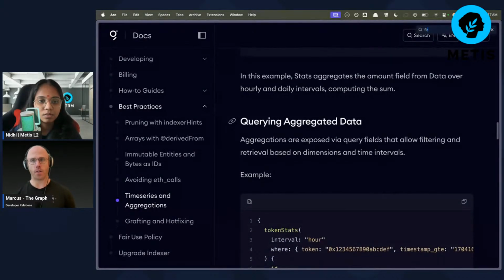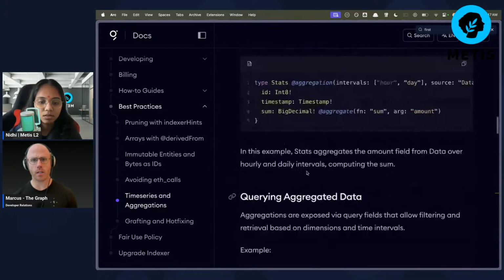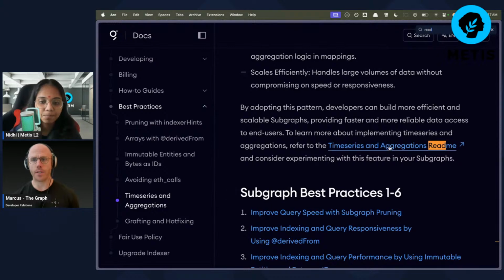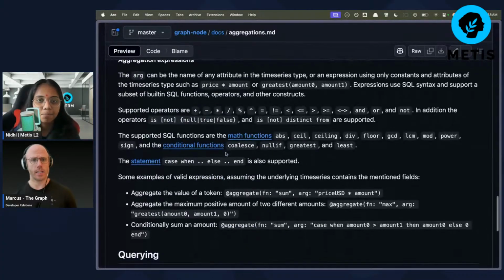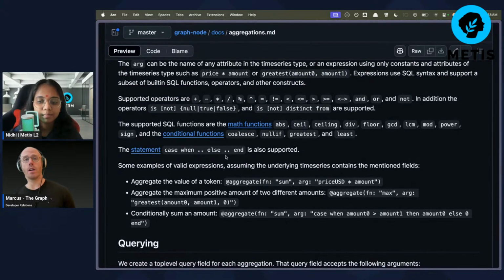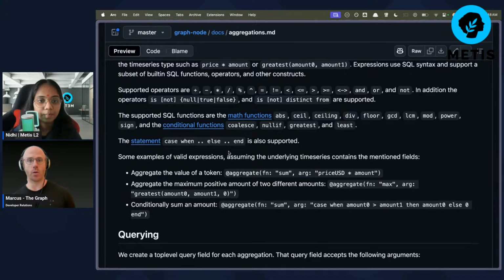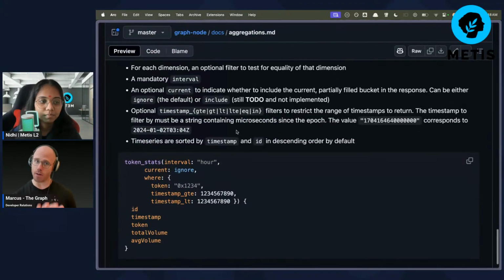If just the first, last, all of this is not enough, don't you worry, because there is, where is this, right here? Where's the GitHub repo? Here we go. This is the README. This is where it gets super powerful: the SQL functions. You can do much more than just first, last, and max, min. There are many types of operators, greater than, less than, all of these. Once we're getting into SQL functions, we're doing a lot. Power, sign, coalesce, nullif. There's a lot you can do with mathematics if you want to do that computation in the subgraph itself.